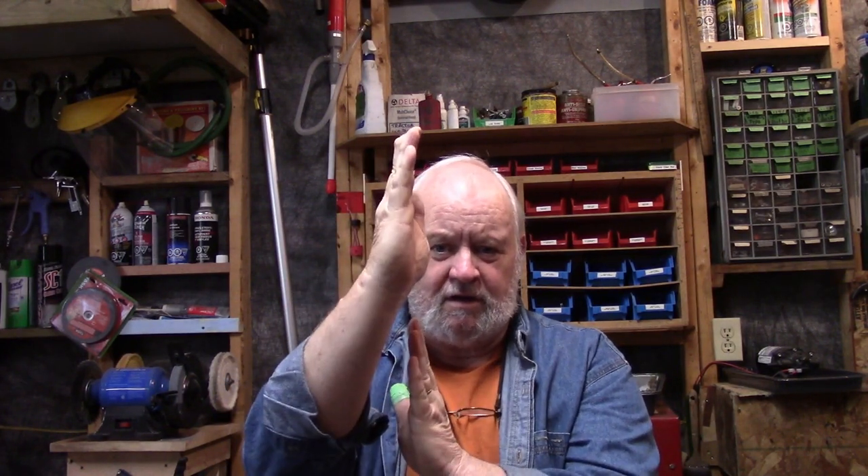One of the things I found was you do a coplanar check. That's to check to see that the top wheel is rotating in alignment with the bottom wheel, so they're both totally vertically in a line, and I think it also means horizontally in a line. If you picture one wheel here and one wheel here, if this wheel is in a little bit, well they're not coplanar. That makes the band twist as it goes between wheels. They could be perfectly in line vertically, but if they're twisted, as the blade comes down it twists off the top blade onto the bottom blade, so the blade is sort of making a figure eight as it goes around.